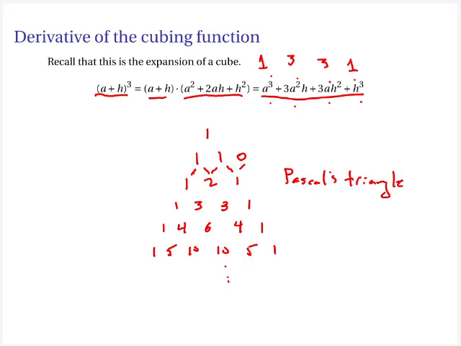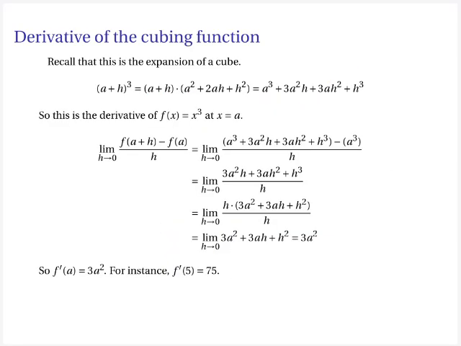I don't know what connection Pascal had with it, but anyway, Pascal's triangle, and we're going to see a couple of other instances of these 1, 4, 6, 4, 1, and 1, 5, 10, 10, 5, 1, etc. as we move through the next couple slides. Okay, but so anyway, that's the cube.